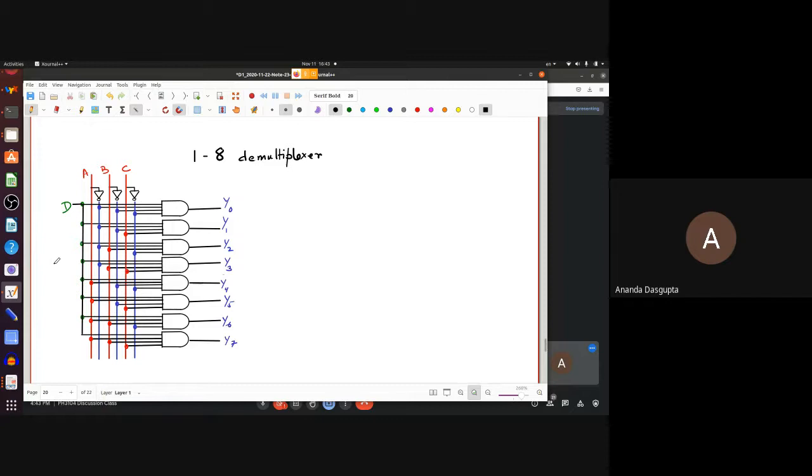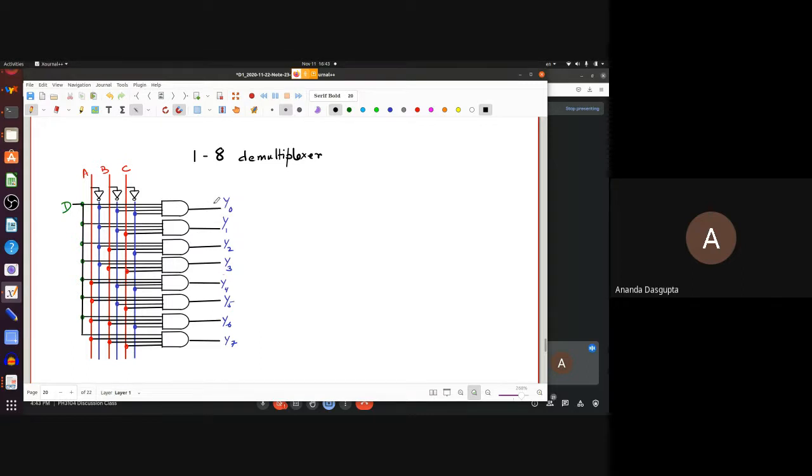So we said this is essentially the binary to octal decoder with an additional thing built in. Binary to octal would have been 8 possible outputs, labeled y0, y1, y2 up to y7. 3 inputs, A, B, and C. Again, each of the 3 inputs is doubled because you have one line, the red line for A, the blue line for A bar, similarly B, B bar, C, C bar.